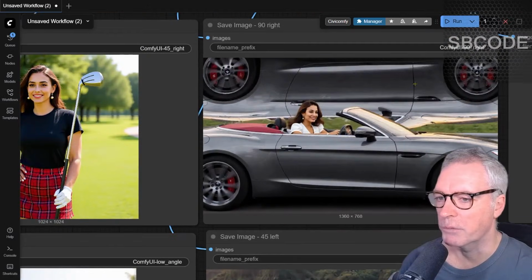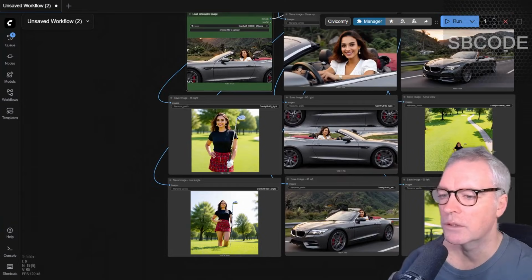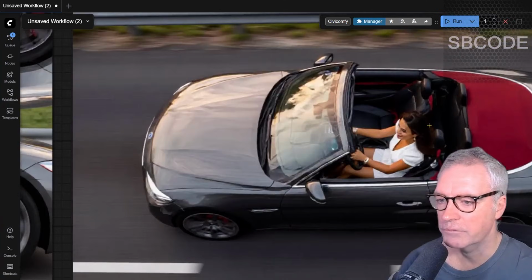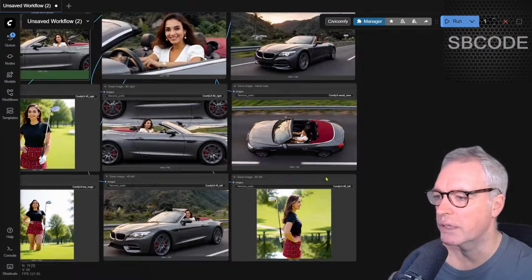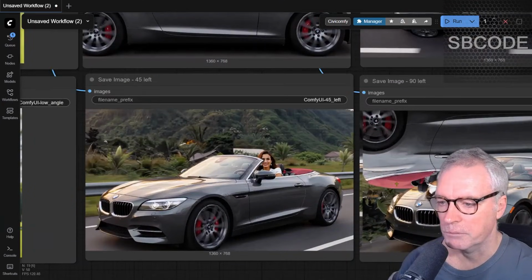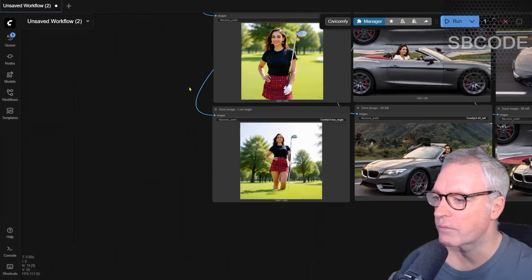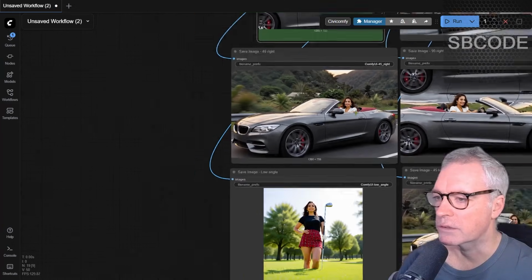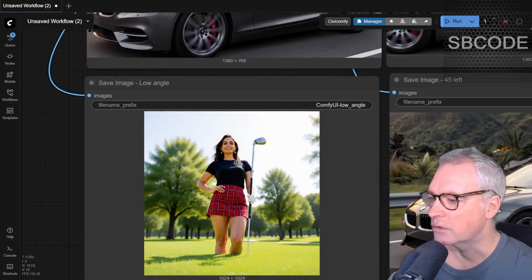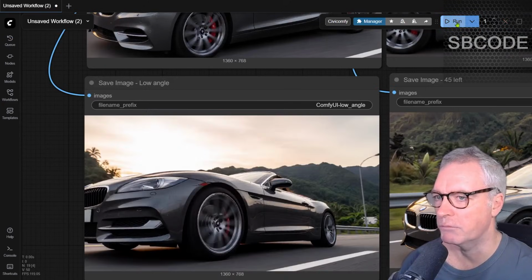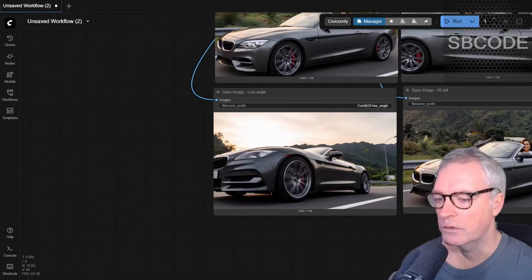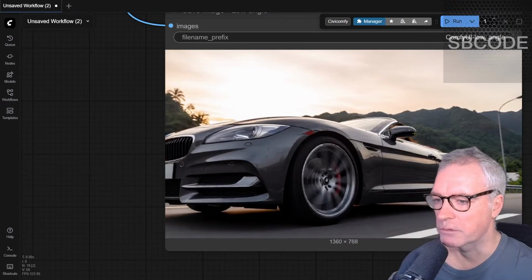Okay, there's another one down there. That one is a bit mangled. We'll have to run that again if you wanted another result. Okay, top down. Look at that, pretty crazy that it can do that. That one's a bit mangled. We could run it again. Okay, it's much the same as the others. It's not completely good at all camera angles, but if you just keep running it again, you'll get something that works well. I mean, that looks pretty good as well.